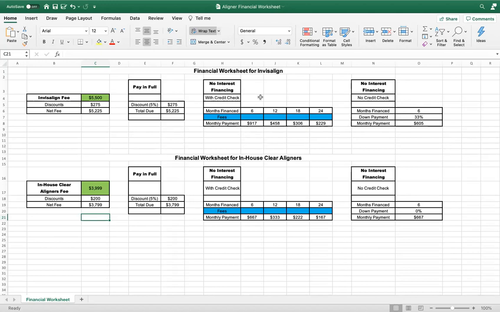Then you should definitely have options for no interest financing. As a matter of fact, I don't think you should really have any interest in your financing. Credit checks are also an issue, so I think you should have a with credit check option and a no credit check option. With credit check, with no interest financing, is going to be your CareCredit, Compassionate, some of these different ones. A lot of patients don't love that idea. It's not that popular. It's very hard to get approved. Just for kicks, I tried to get approved once and I didn't even get approved, which was ridiculous, just because of mortgage and student loans.